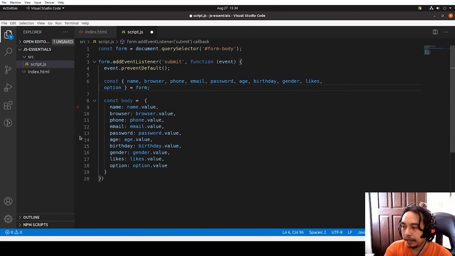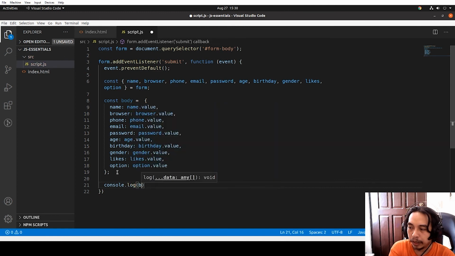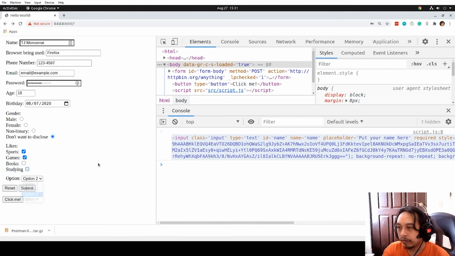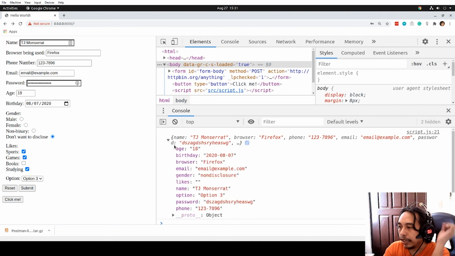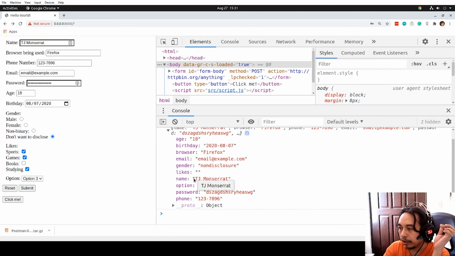So if we do this again, console.log body, submit, we get the whole information.